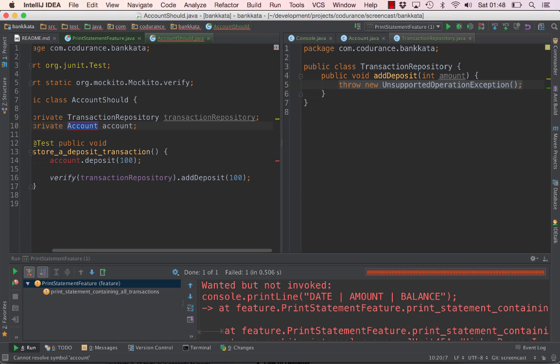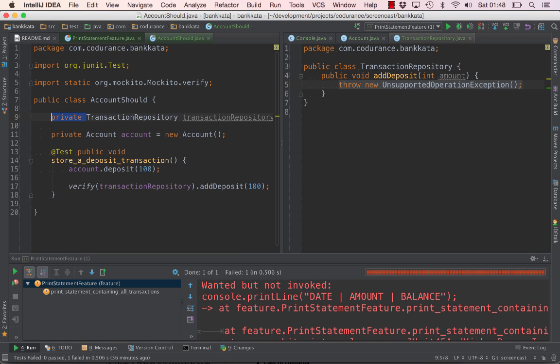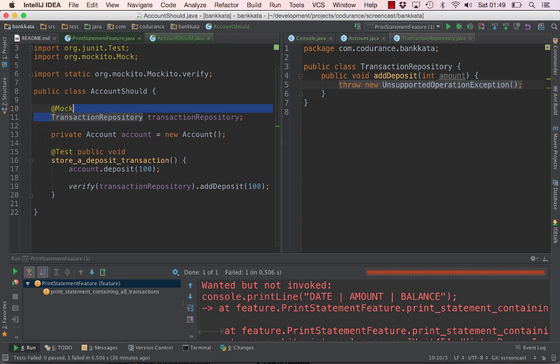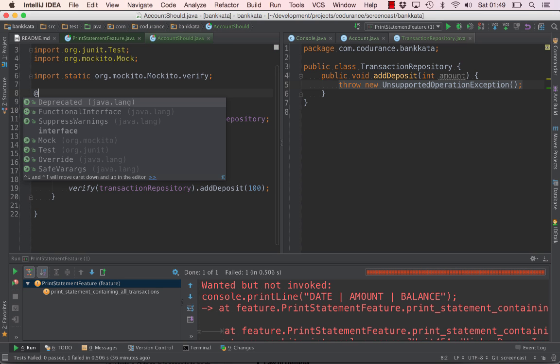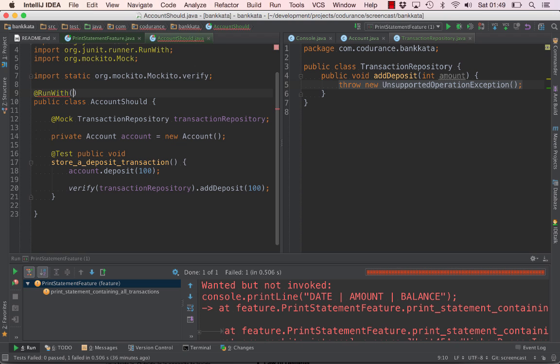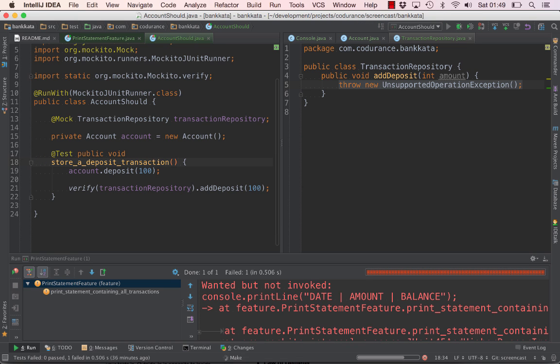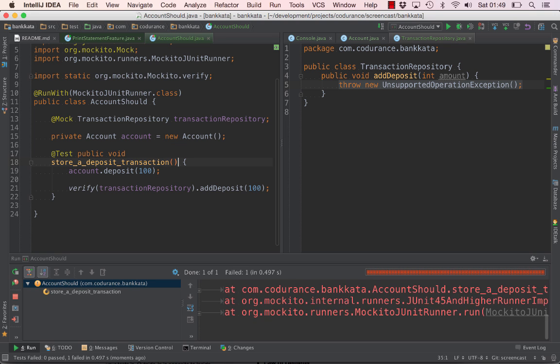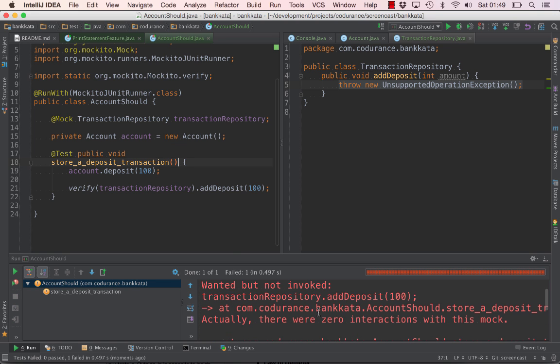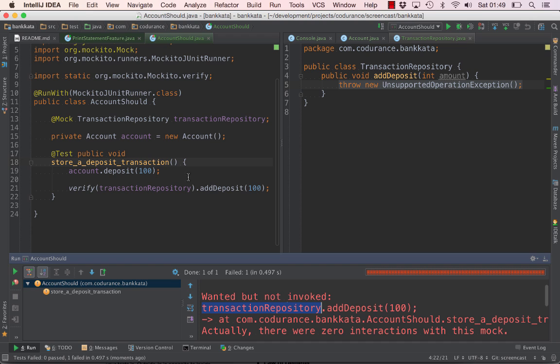So let's create this as a field, new account, and in this case this will be a mock, and I will need a RunWith MockitoJUnitRunner.class, and if I run this test, so what is it saying? Yeah, so my mock was never invoked.